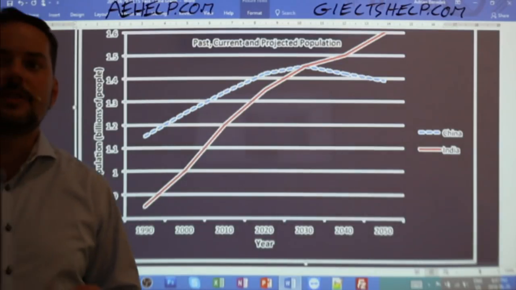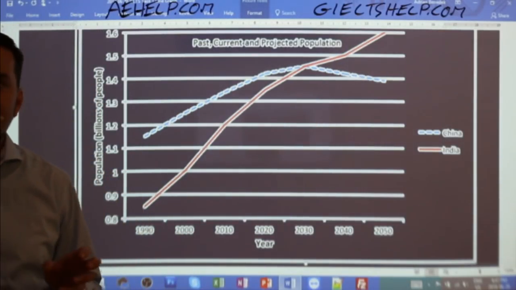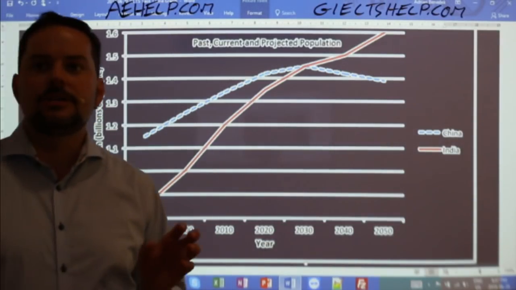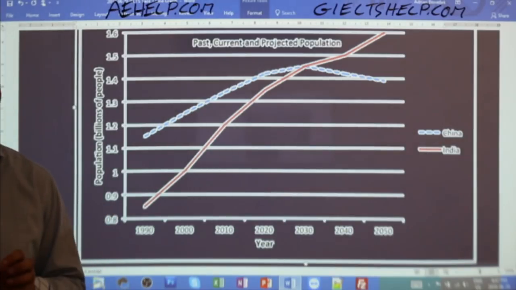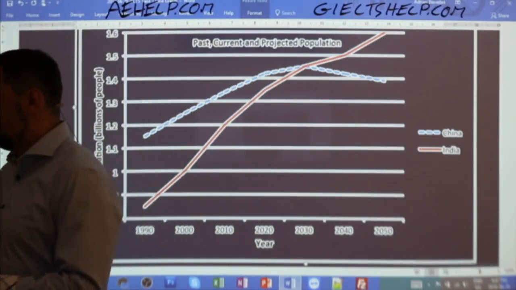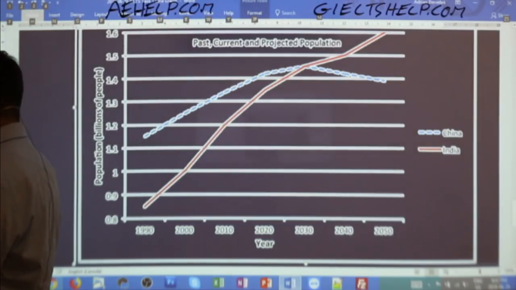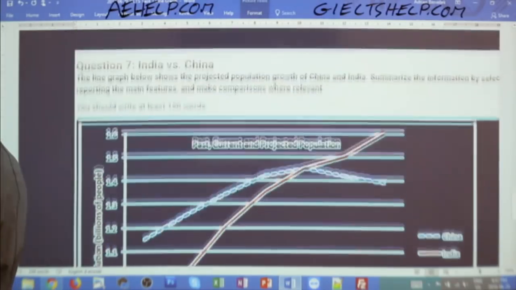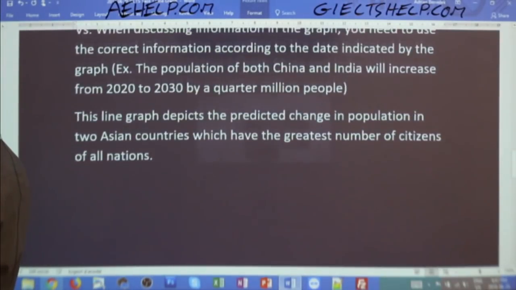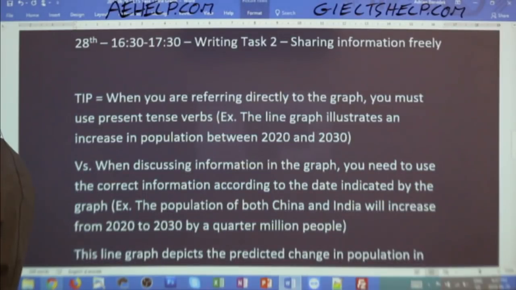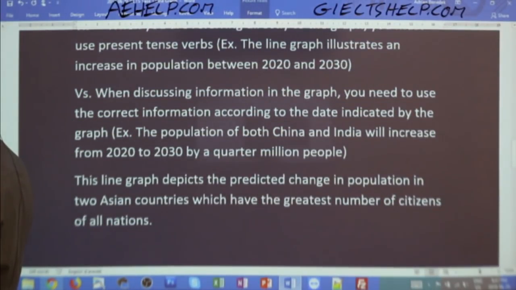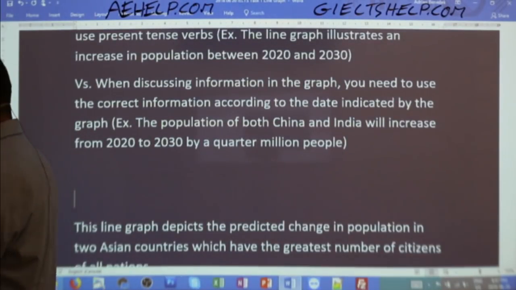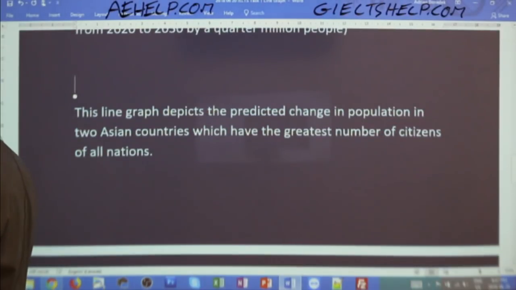That's right, Kira. So that's the first bit of it. Line graphs show change, right? So they show continuity. That's right. Wei Hao Xiong said they show continuity. That's really different than bar charts or pie charts. The reason I say that is, again, unfortunately, many students write about pie charts and bar charts the same as a line graph, and that's not good because bar charts and pie charts don't show continuity, okay? So this is kind of a warning for you to keep in mind when you sit the IELTS, okay?